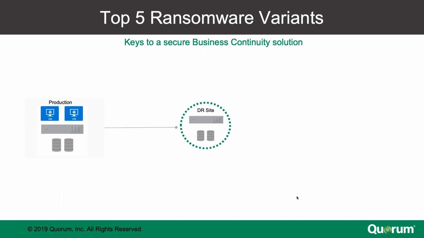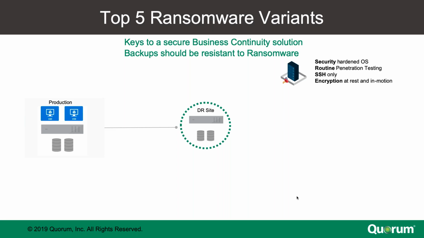Again, taking your production systems, backing them up to your DR side or business continuity side. Your backups should be resistant to ransomware. It should be running on an OS that's hardened, that's been through penetration testing, that has minimal threat vectors open to it, right? SSH only would be a nice step. And also, every scrap of backup data that's collected and sent should be encrypted. To me, this is the new standard. Nothing should be shared in your infrastructure, not shared architecture, not a shared SAN. It's got to be completely separate.